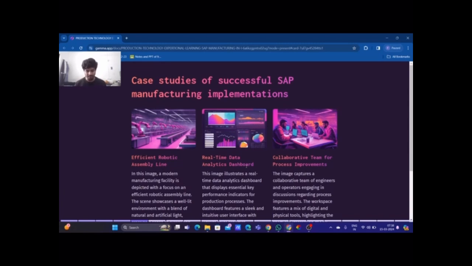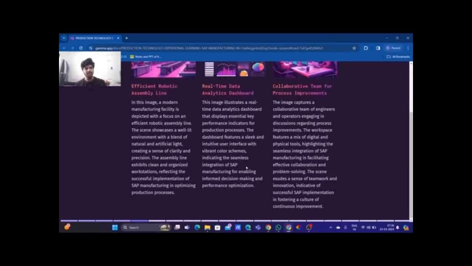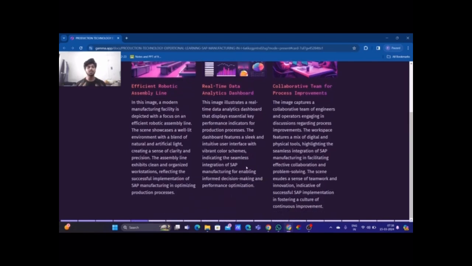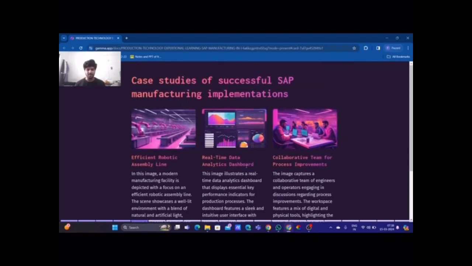So you will get a well-known artificial intelligence, and you will use some robotics. See, the robotic arms are connected and assembled in the line to show a blended environment and all. So it is precise. It has about 90% accuracy, and about 10% it will be something like that. And the real-time data analysis dashboard.